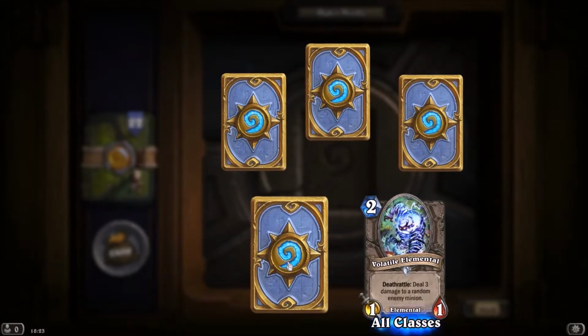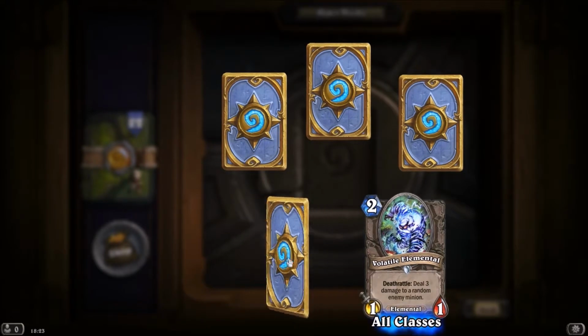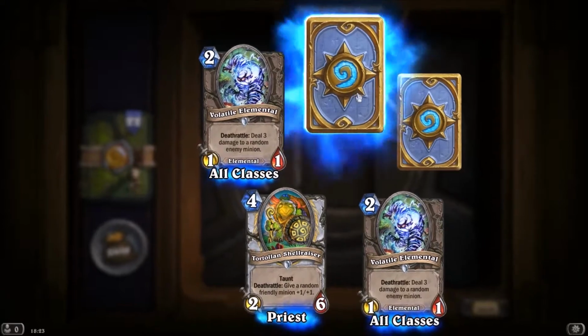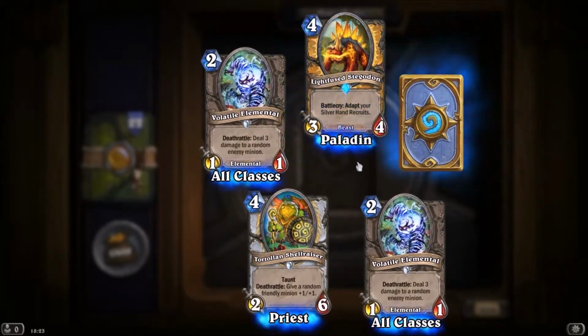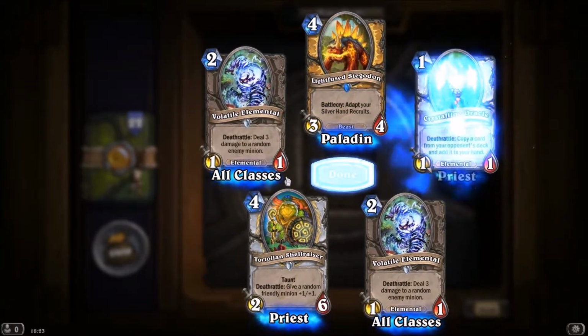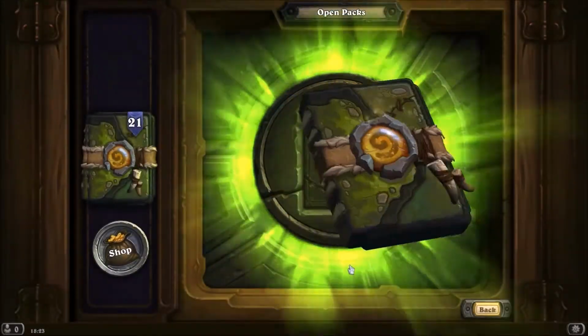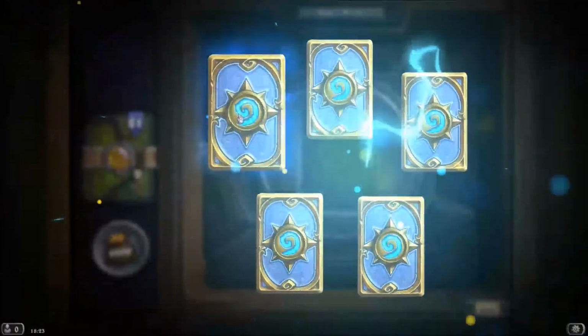Volatile Elemental. I think we've had a few of those already. Deal 3 damage to a random minion. Oh, we've definitely got 2 of these now as well. First rare is a Light Infused Stegodon. We've got 2 of those already. And Crystallized Oracle. We've definitely got 2 of those now. We had the last pack as well. Right, 22 packs to go.